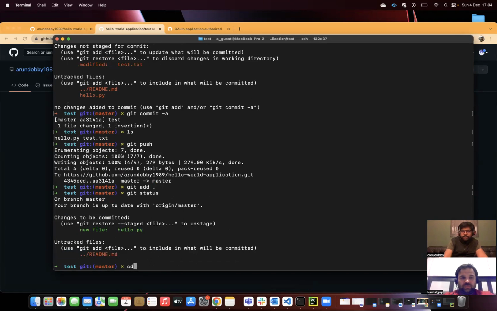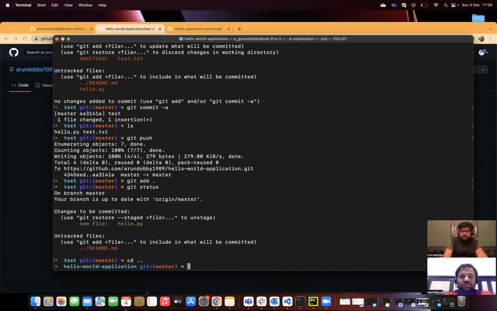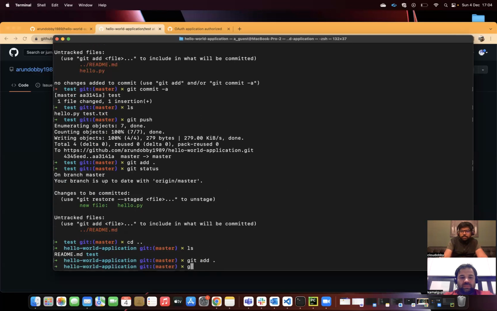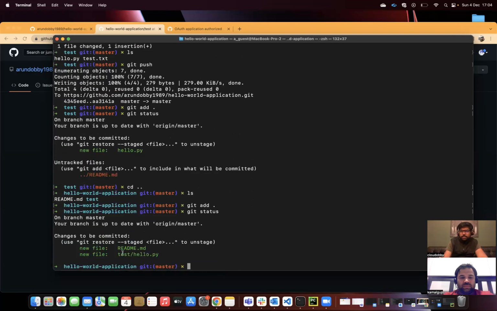If you want to add readme.md, then you have to go out, where readme is created. So git add readme.md. Now if you show git status, you have two files, two new files. Now we can git commit minus m, the message, two files created.